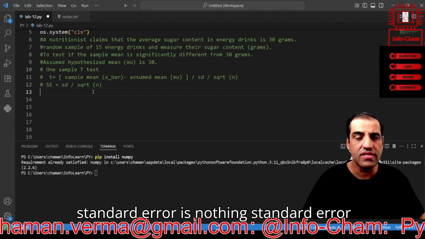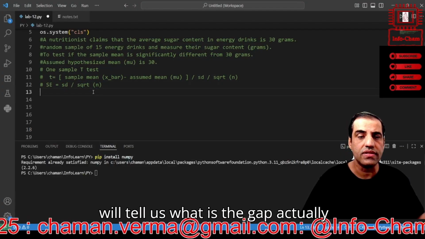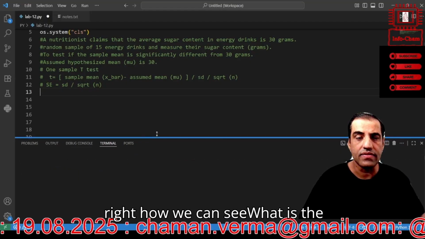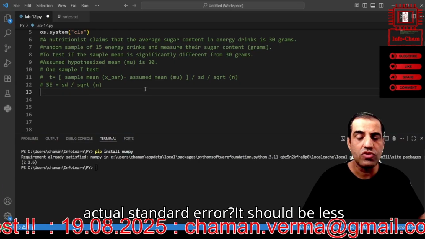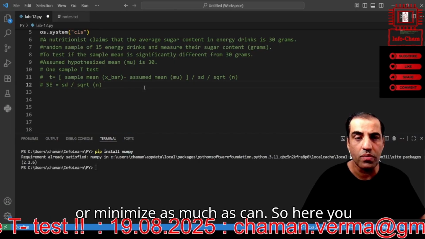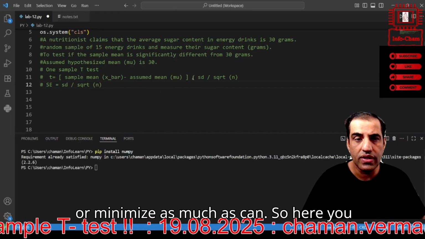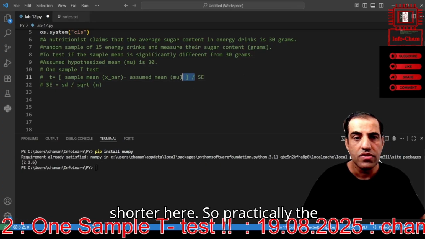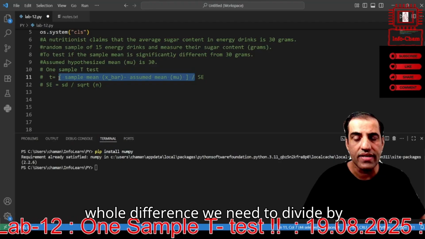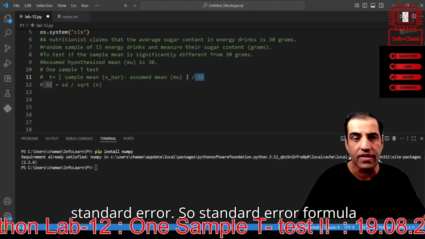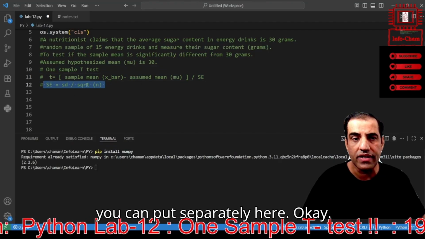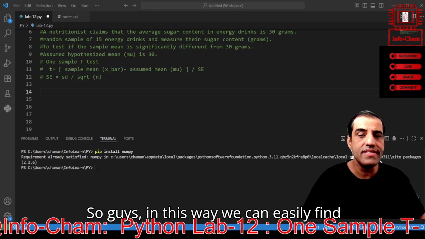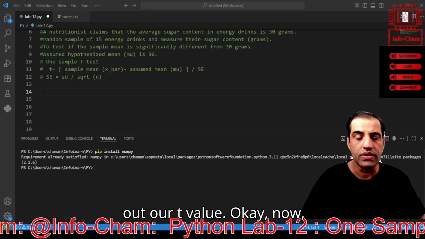Standard error will tell us what the gap actually is, right? We should see that the standard error is as small or minimized as much as possible. If you want to make it shorter, you can also write that practically the whole difference we need to divide by the standard error. The standard error formula you can put separately here. Okay. So guys, in this way we can easily find out our t value.